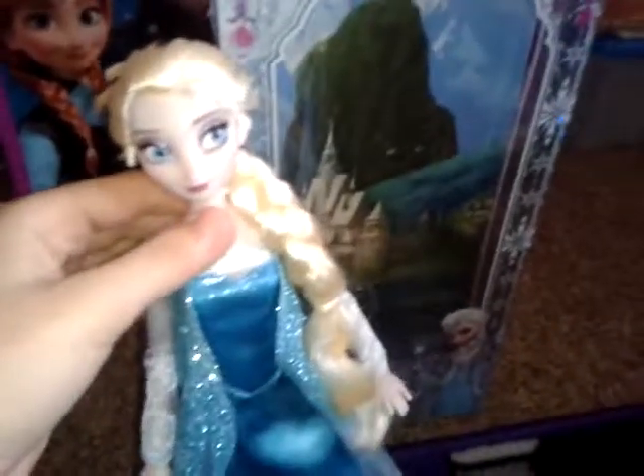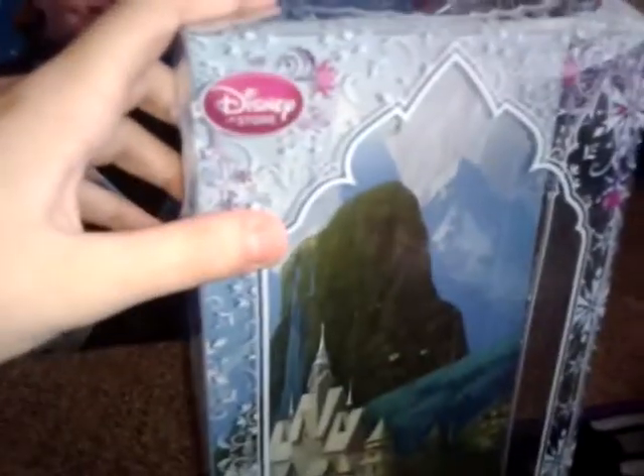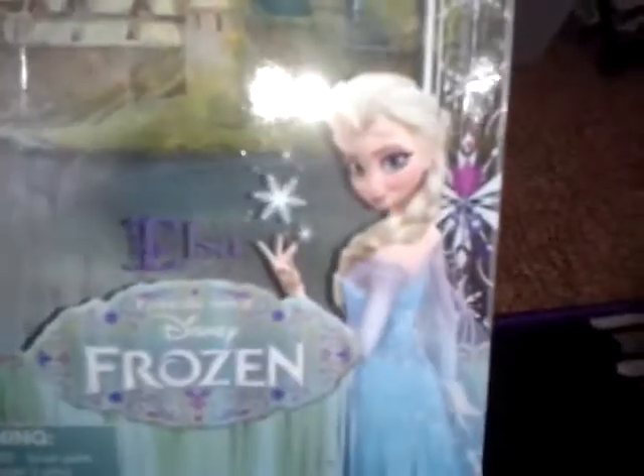I'm going to start it right now with the box. So it's kind of open, whatever. As you can see, the box is really pretty. It's like a castle, and every single way you can see the doll, so it's really cool. It has this snowflake design, like a dress, and it's kind of Anna's dress. So it's really pretty. In the background, it's like her kingdom. And there's Elsa, and it says Disney Frozen. It says not for children under three years. In the back, it has Disney Store, Frozen, Classic Doll Collection. And there's Elsa and Anna, and there's just warnings.